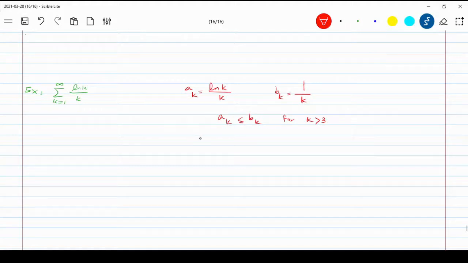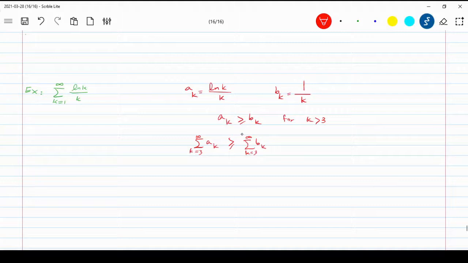And then the summation of ak must be greater than or equal to the summation of bk, for k from 3 to infinity. Adding the first two terms, k equal to 1 and 2, doesn't really make any difference in the behavior of the summation of ak. If it was convergent, it still would be convergent. If it was divergent, it still would be divergent. Oh, sorry, this is greater than, not less than here. I meant to say that because the numerator is larger. So adding one or two terms doesn't really make any difference.